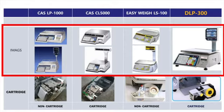Hello everyone, today I'll be comparing the DLP-300 scale with other computing scales, including the CAS LP1000, CAS CL5000, and EasyWay LS100. I hope this will give you a better understanding of label printing scales before you make your purchase. Products such as the CAS LP1000, CAS CL5000, and EasyWay LS100 are available in two types, either a bench type or a pull type. The DLP-300 is only available in a pull type.